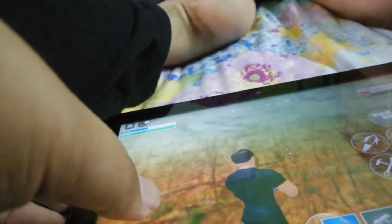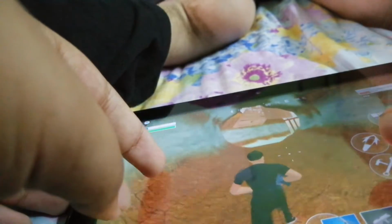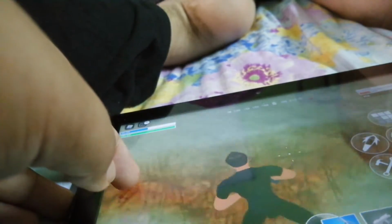Experience. I'm actually using the lowest graphics setting because of the lag, but I just wonder how it would be on high. I'm not going to lie. And this game does support shadows.